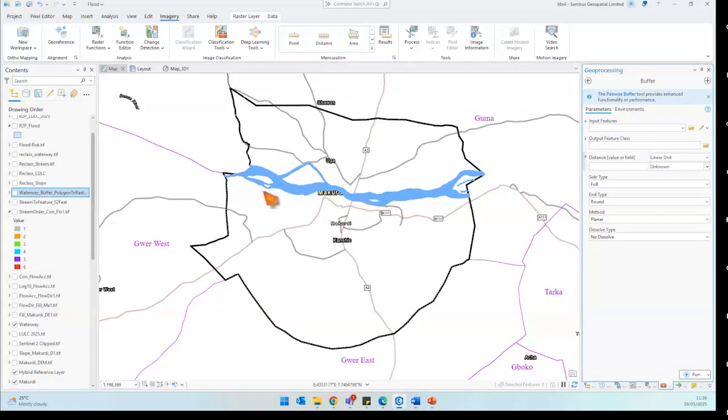That's the reason why we buffer, which is the reason why, when you want to build your house or your property, a particular distance is set from the waterway for you to be able to construct, so that whenever the waterway overflows its banks, it won't affect your property.